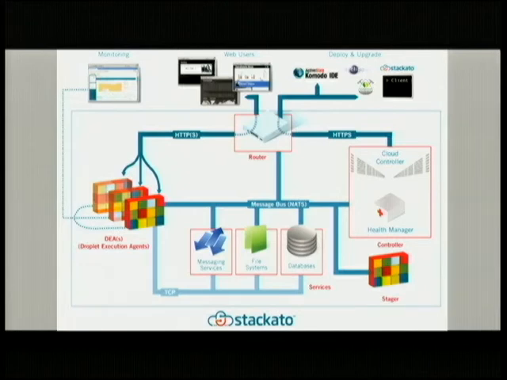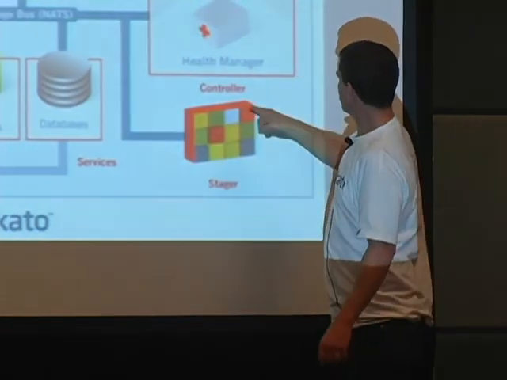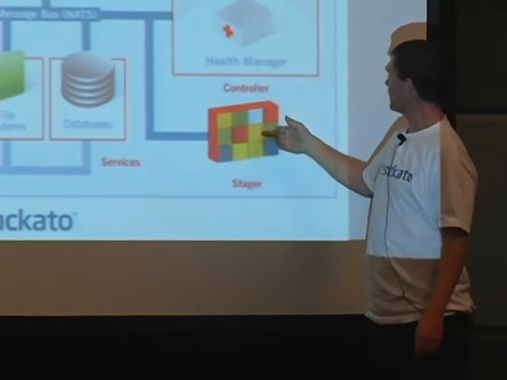Built into this or related to this is the health manager, which is constantly watching each of the components of the system to make sure that they're healthy and taking action if it discovers that they are not. The action could be messages, log messages, notifications, or it could be spawning up another application instance or whatever, things like that. So that's the health manager, which is all part of this whole controller thing. There's the stager, which is a component that's responsible for building the application in the instance. So it gets the bits for the app. It determines what frameworks and runtimes are required, what other dependencies are involved, and it basically builds the application up.